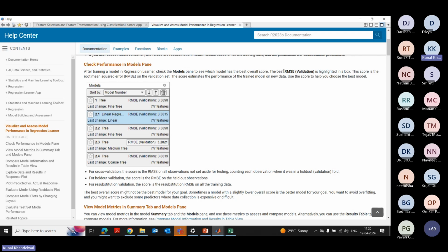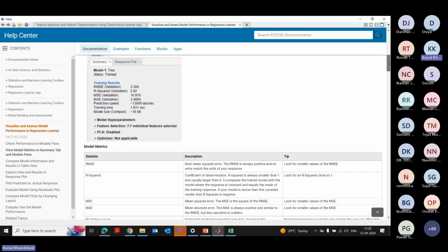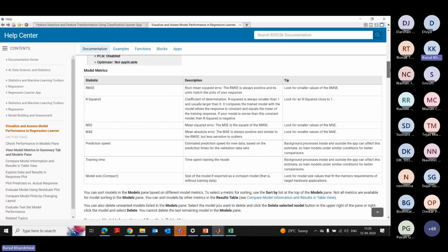So you can find here there is RMSE validation. Okay, but if you look at the summary, they have explained what these statistics talk about: RMSE, R square, MSE which is mean square error, mean absolute error, prediction speed. Now prediction speed is the time taken by the model to predict on some new data, right?